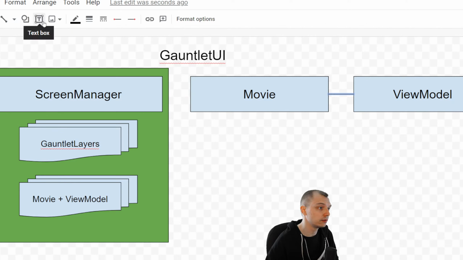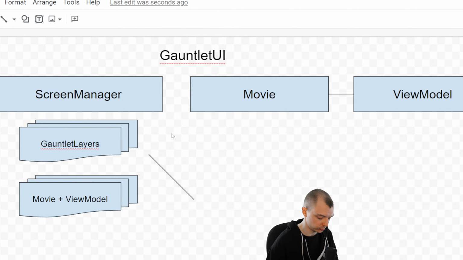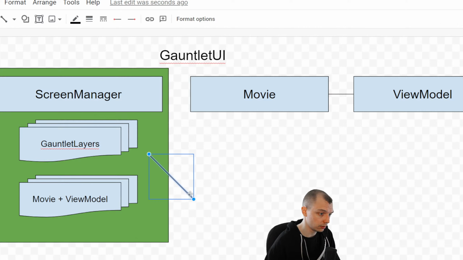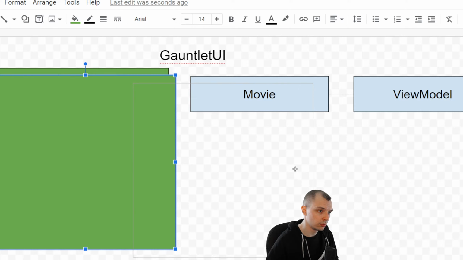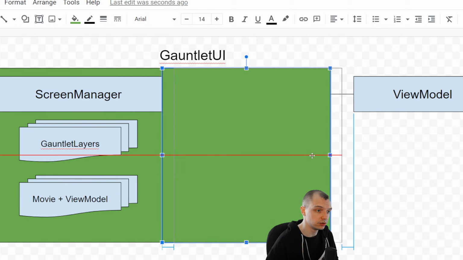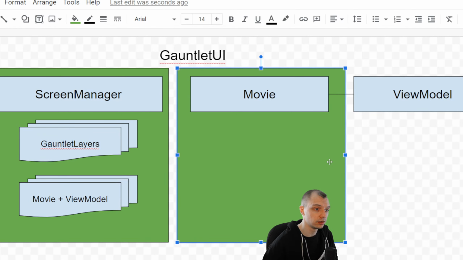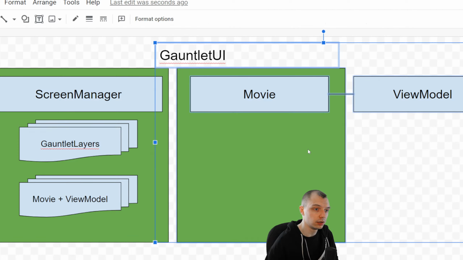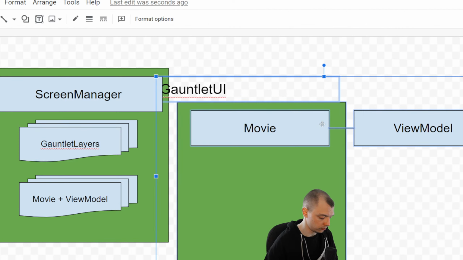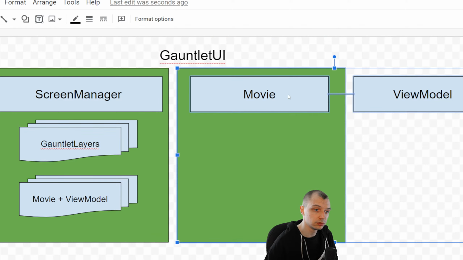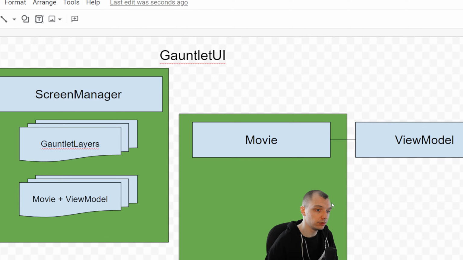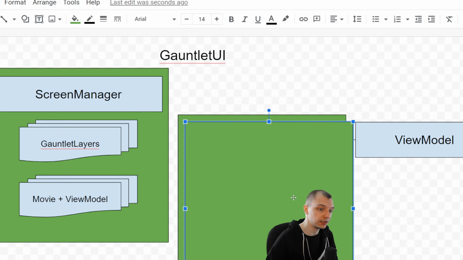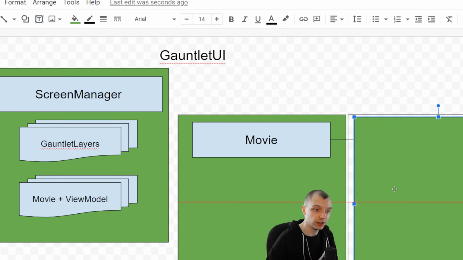So these are sort of linked, but they are still sort of separate. Let me put this a bit lower so that it's more clear that these are subordinate things.